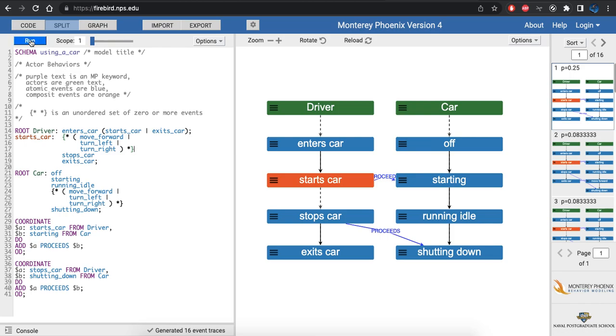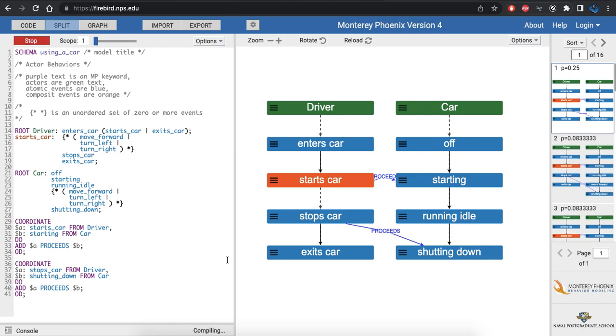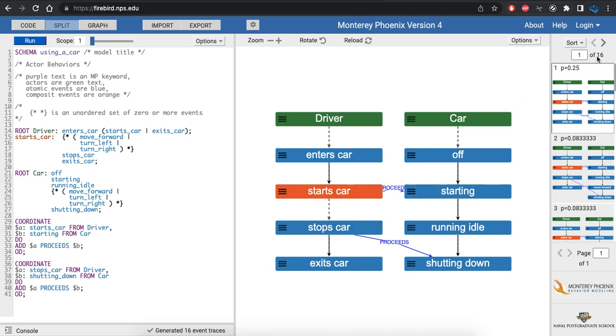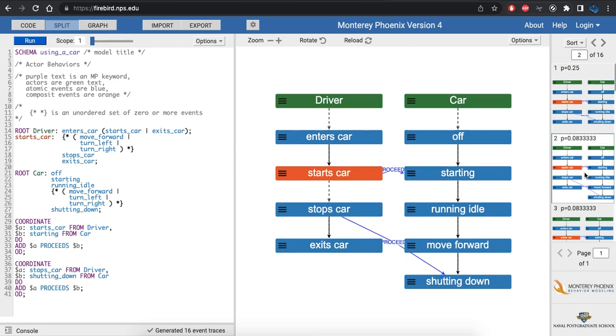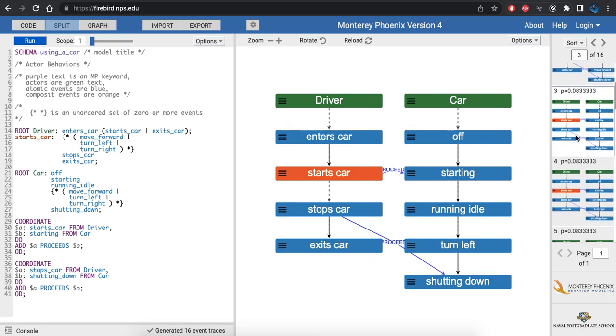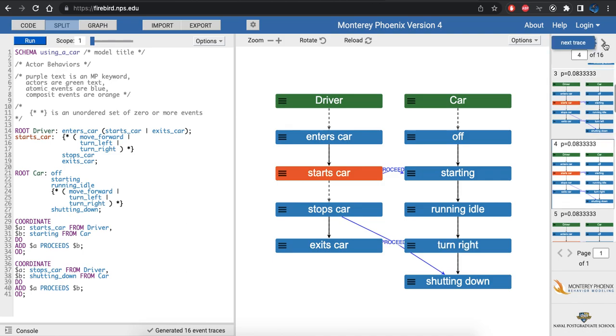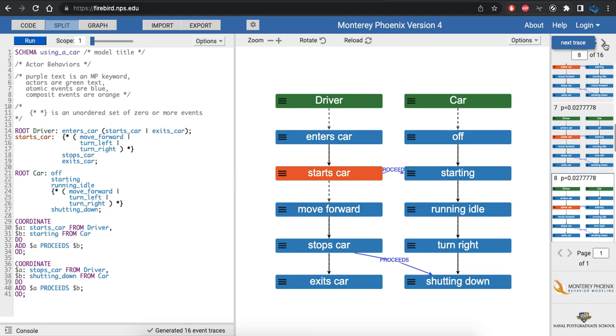And the consequence is that when we run this graph, so we click on run the code, here we're going to see one of 16 graphs. So again, this graph happens, but then this is a valid representation of the logical sequence. Right here, I've just started the car, it's running idle, and then I shut it down. So nothing too exciting there. But another thing I could have done is start the car, and then I'm running idle, it moves forward, and then I shut the car down. So there's different permutations, and there's 16 of those over here on the right, and we can flip through those using these arrows here. So these are all different permutations that are valid.